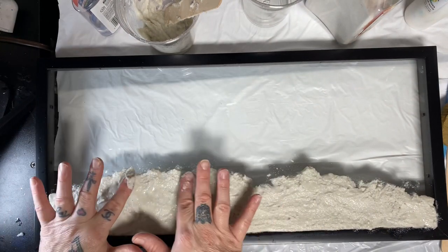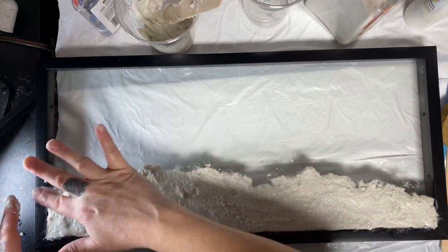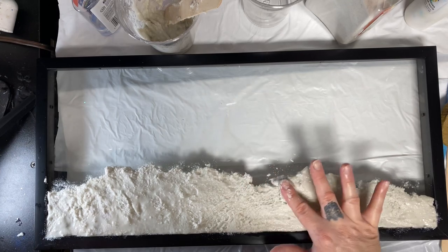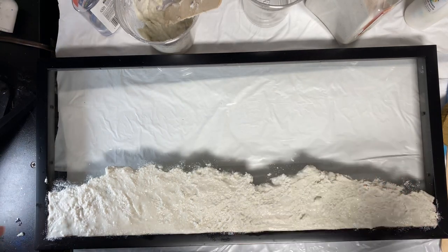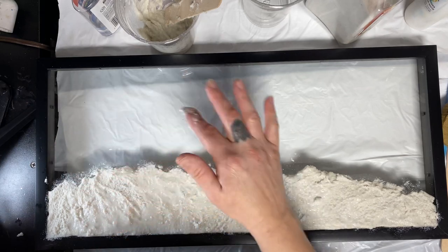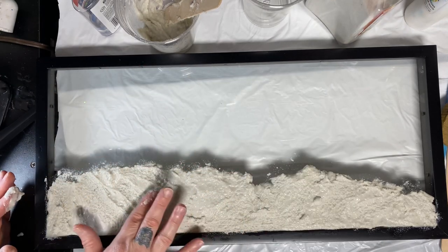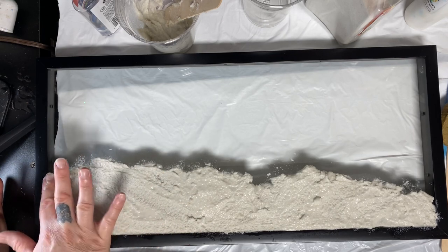It's really sticky. Just working with it and spreading it out. Get it where you want it. Where it's thick, just push on it to spread it. Trying to get one side out more than the other. That's where my turtle can go. My turtle eggs.